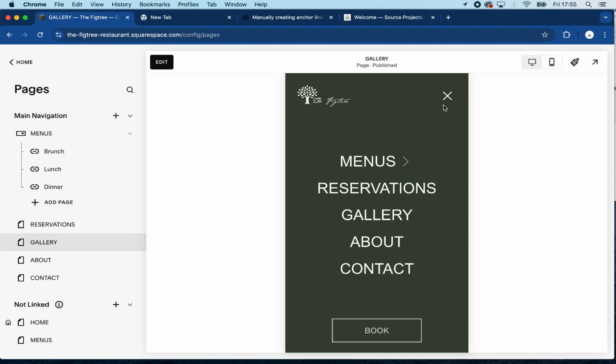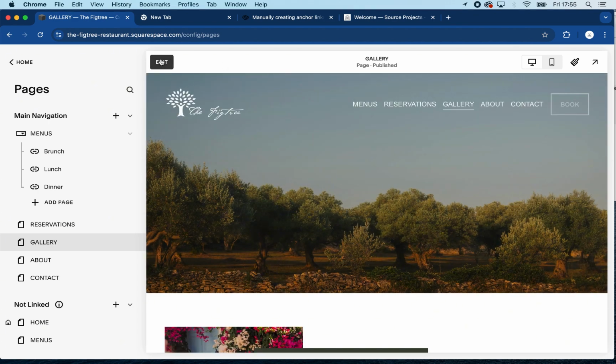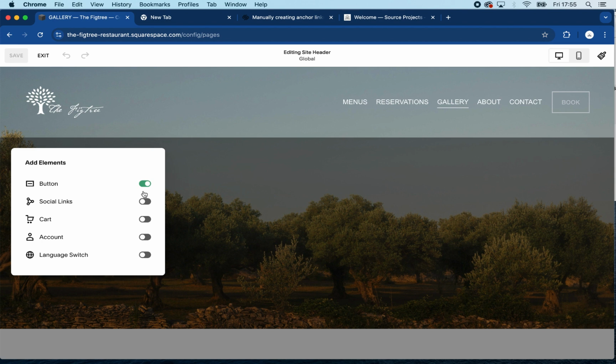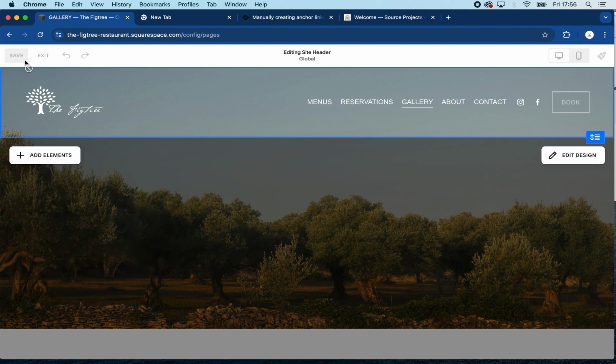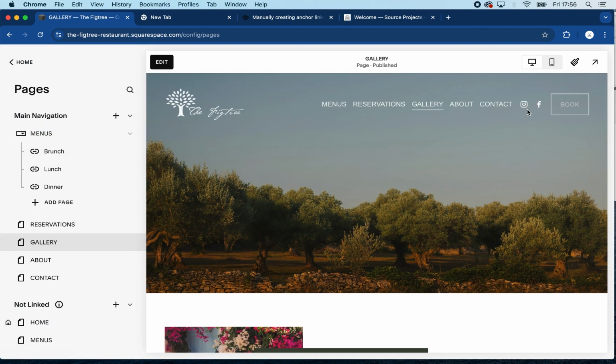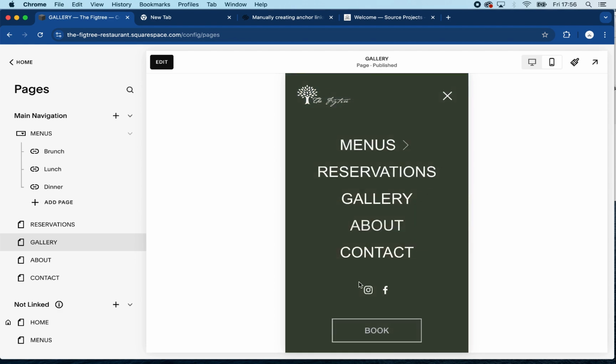And there is another trick actually. I think I mentioned it in the introduction. If we go back to desktop and we add the elements, the social icons, I'm not sure if you will agree, but I think personally it looks quite clunky in the desktop, but it looks very nice in the mobile.